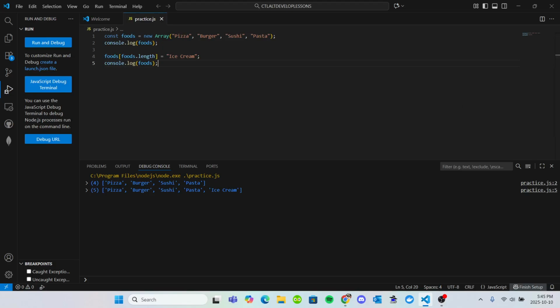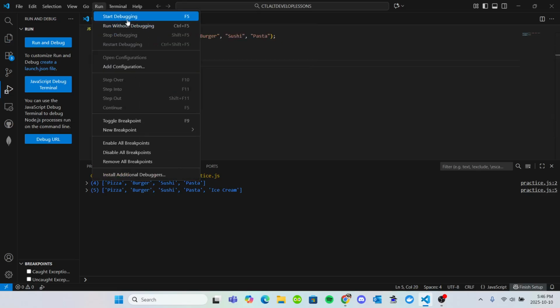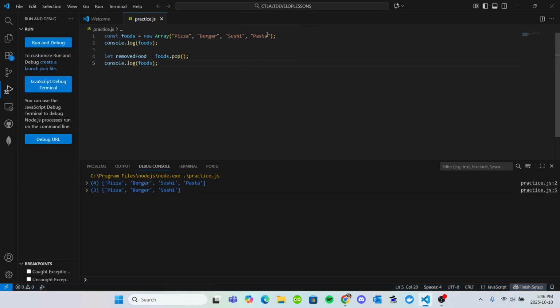So the next thing we want to talk about is removing the last element using pop. So what we're going to do is remove this, and we're going to let removedFood equal foods.pop. And we're going to console.log foods. And as you can see, pasta is now removed, because pop removes and returns the last element.